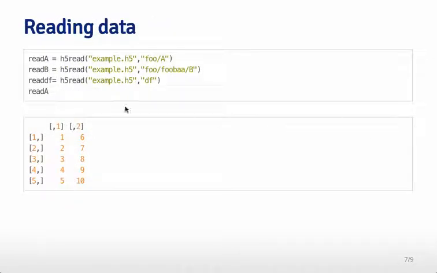You can then read data using the h5read command. So you're going to use h5read, and you're going to tell it what file you're going to be looking in. And then, for example, you can tell it to read a very specific data set like this, read foo/a. You can read sub data sets by just specifying the path like this. You can also read a data set in the top level group by just specifying the data set name. And so what you get back out is the data that you wrote in. And so this is how you're going to read data if, for example, you have a data set in an HDF5 file and you want to get it out.